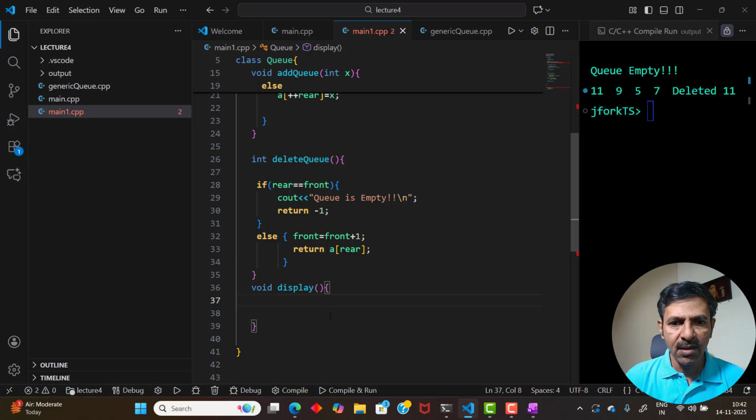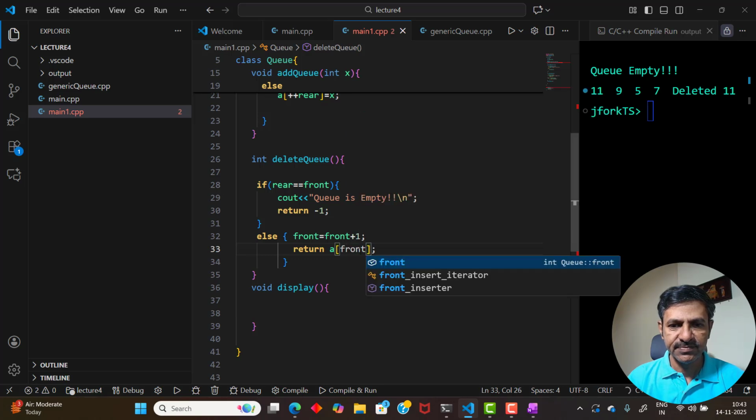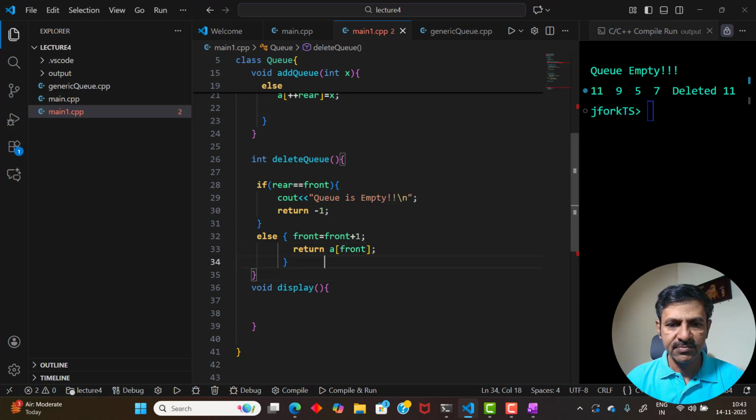So what I'm saying is, you note down the particular front element into one variable and return it, but you have to increment front, front equal to front plus 1. Yes, you're right. It should be from front. But now it will be returning not the deleted one, but the current one.